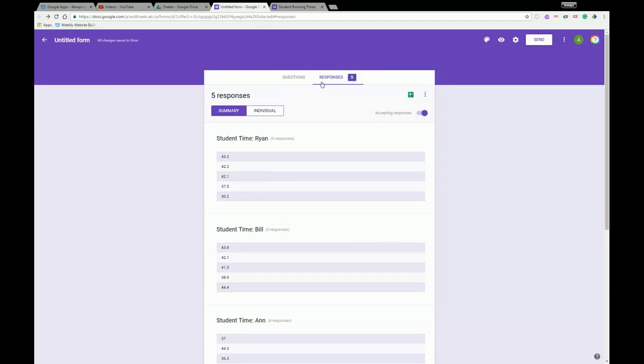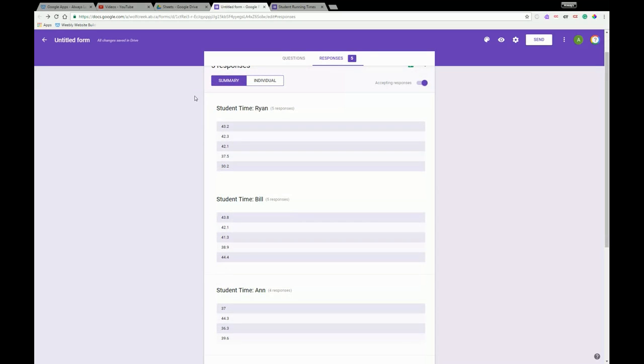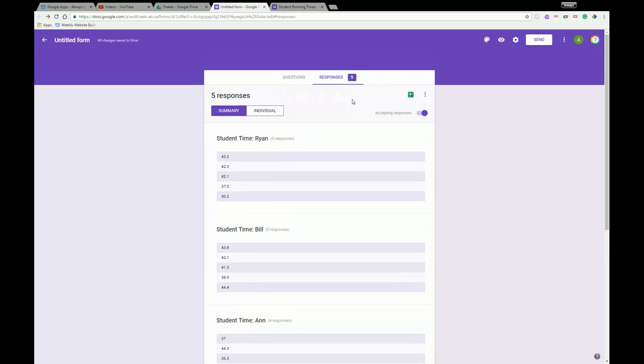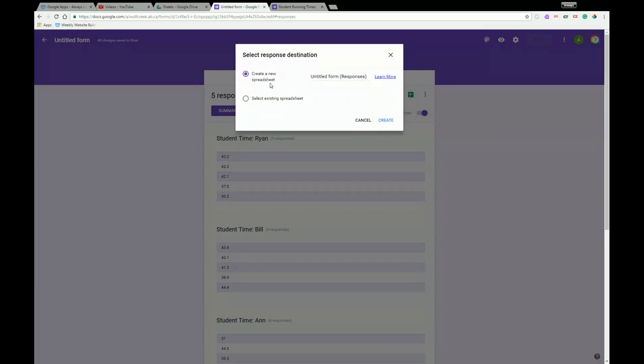Now, in the response area, it'll give you a summary of the responses for each question. In some cases, it'll graph the responses for you in a summary. If this is what you need in terms of analysis, there's no need to go any further. But what you can do within any Google form is find this button here where you can create a spreadsheet. And all results from the form will export to the spreadsheet. You can also select existing spreadsheets if you want to have the data from multiple forms submit to a single sheet. We're going to create a new spreadsheet in this example.